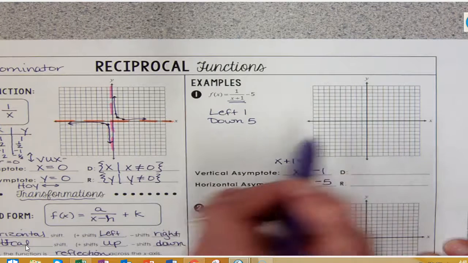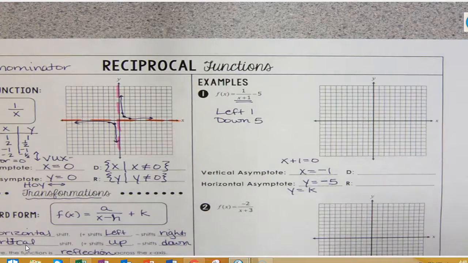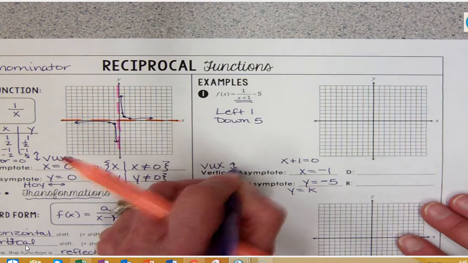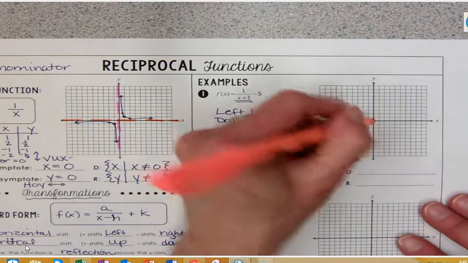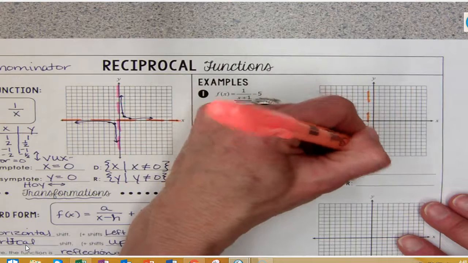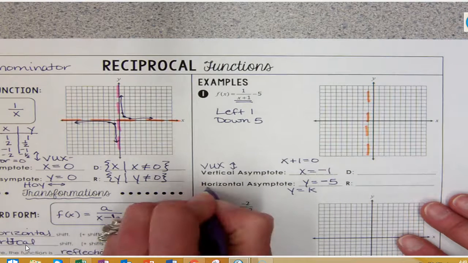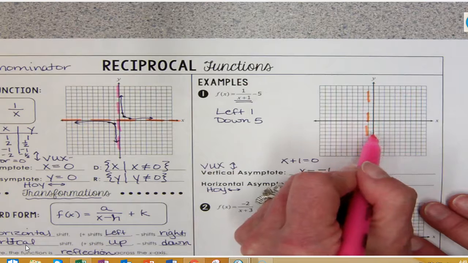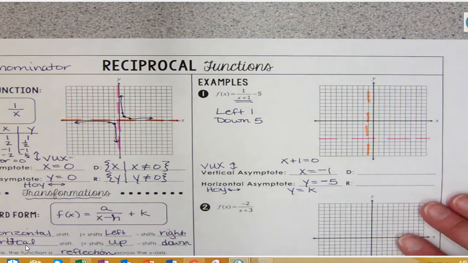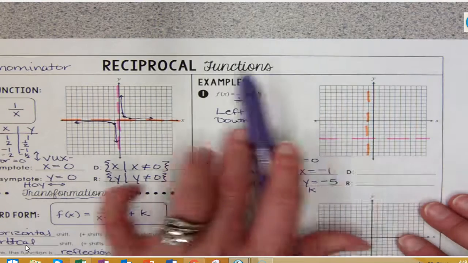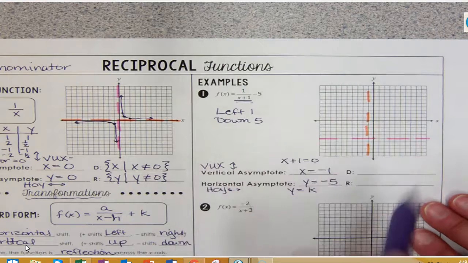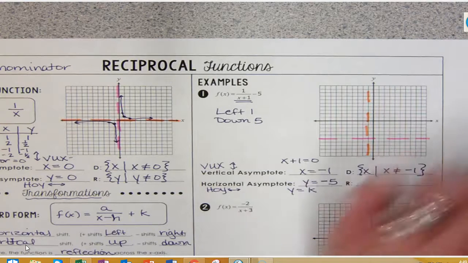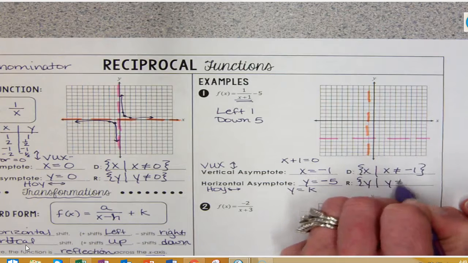Now, when I graph it, I'm going to have an asymptote at x equals negative 1, and I know that vertical is my friend Vux, which is a vertical line at x equals negative 1. So I'm going to go to x equals negative 1 and draw that vertical line. Horizontal is my friend Hoi at negative 5. So 1, 2, 3, 4, 5. My domain is going to be all x from negative infinity up to this vertical asymptote, since x cannot be negative 1. It can be anything bigger. Y cannot be negative 5.